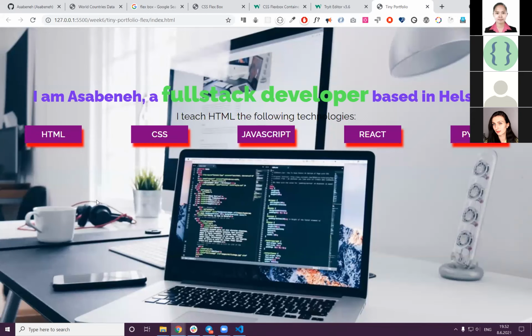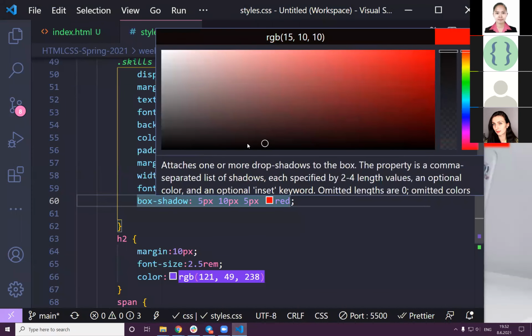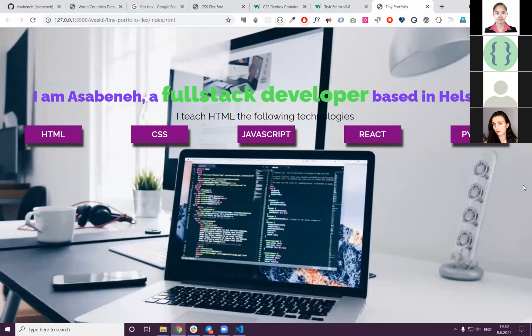So as you can see, we are creating a kind of background. That's a strange color, but if this color is some kind of black, it looks like a shadow. Have you seen? It looks like a shadow, right?